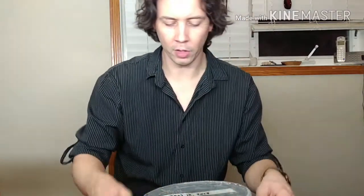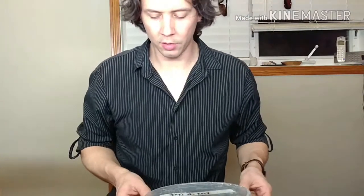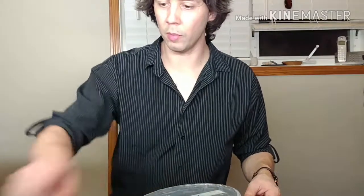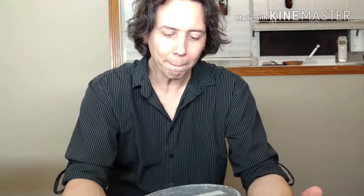So I'm going to go ahead and put the lid back on, like so. And this is going to go back into my little grow box. Now, you may be wondering about my grow box. It's not really worth mentioning. It's basically just a cardboard box lined with aluminum foil. I've got some pictures of it elsewhere. The temperature inside is about room temperature.